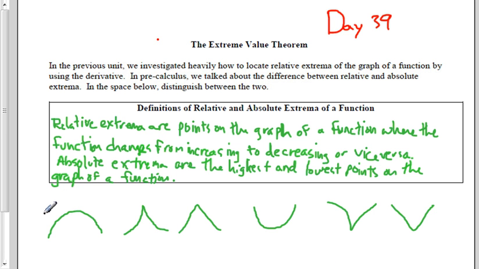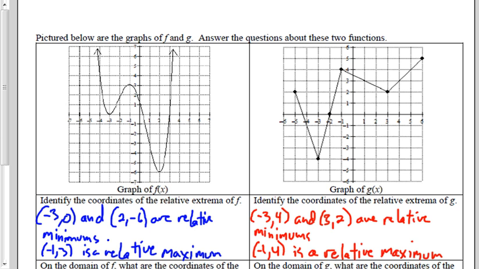I have some examples of relative extrema. Increasing changes to decreasing, we've dealt with that a lot. This is a cusp or a corner. It's increasing, then decreasing. Same thing, decreasing, then increasing. So three examples of each, increasing to decreasing or decreasing to increasing. Those are relative extrema, and sometimes that's relative max, relative min. You've also probably used local max, local min. We talk about absolute mins and maxes. You may have heard the term global min and global max, same thing as absolute.